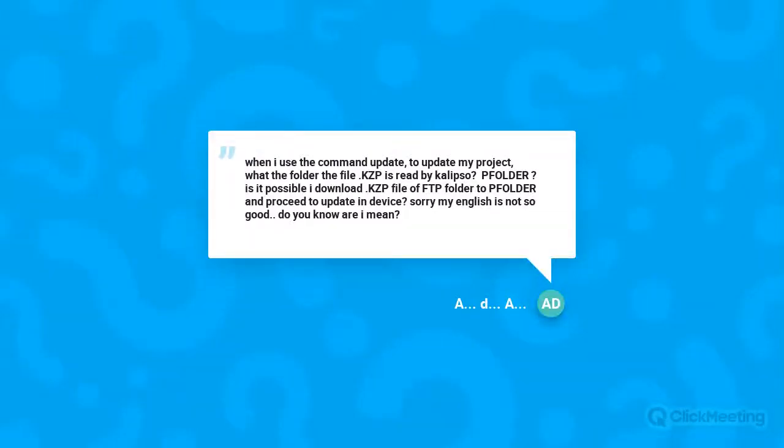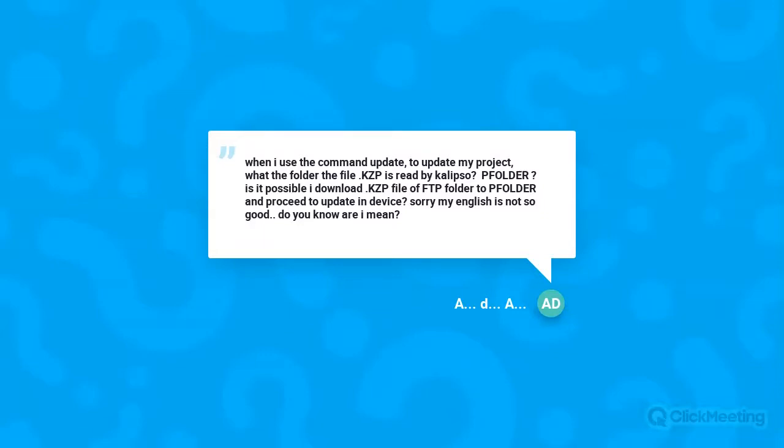When I use the command update to update my project, what folder is the KZP file read by Kalipso from? Is it possible that I download the file from an FTP folder to the P folder and proceed to update on my device? No, use Mesh Communicator.